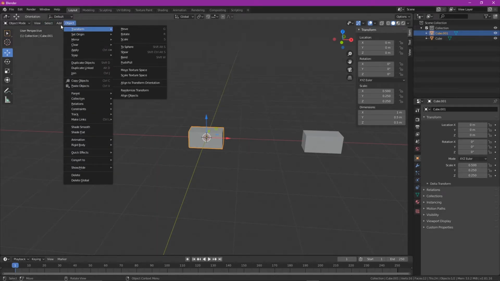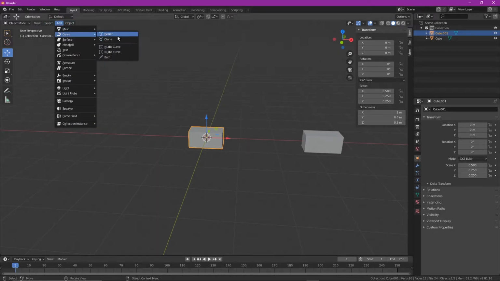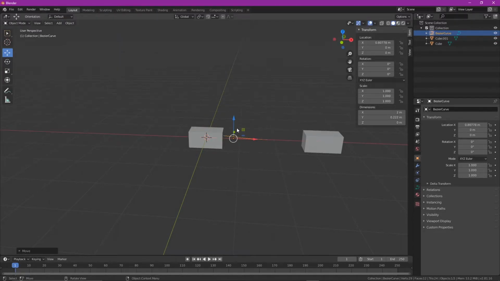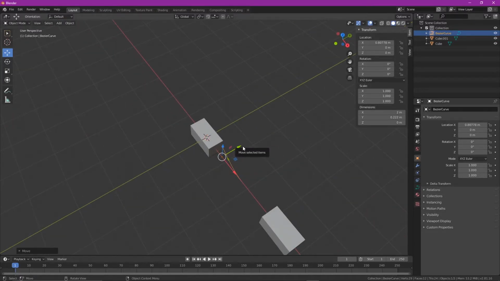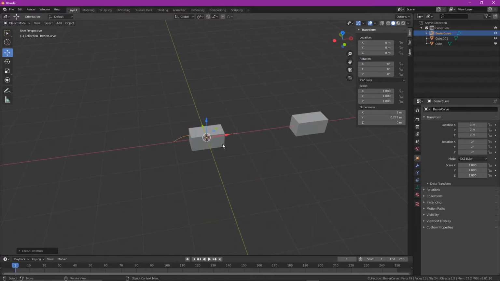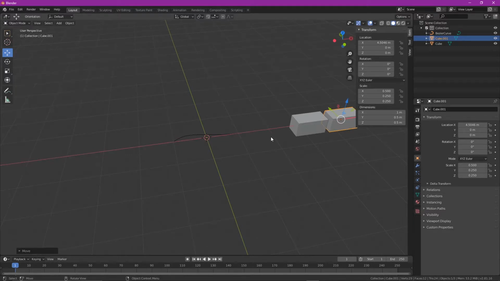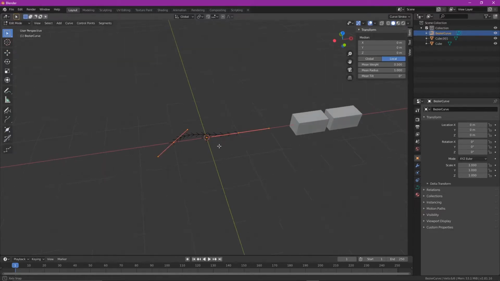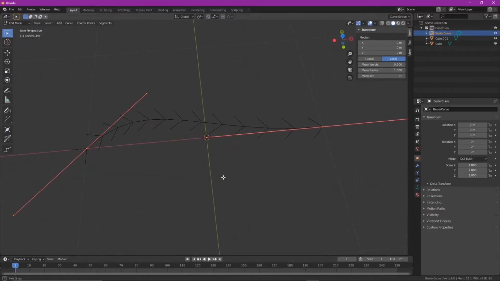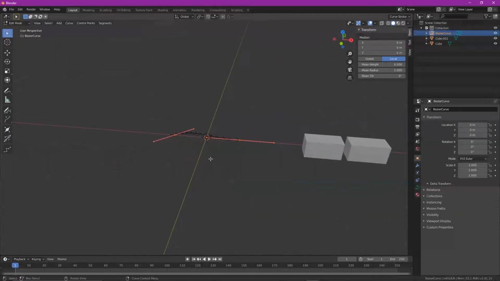And I'm going to add my curve in. And there we go, we've got a little curve now. What am I going to do with that? Well, here's the clever part. I'd better move that out of the way so I can sculpt this curve properly. I'm going to go into edit mode. And of course, I've got my little handles that I need to play with here.